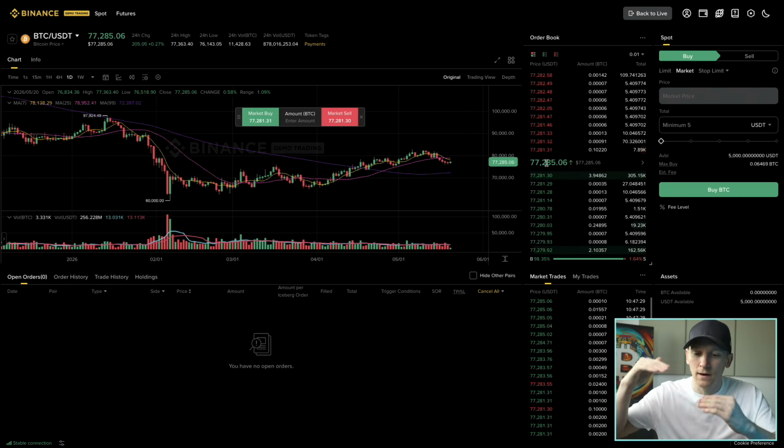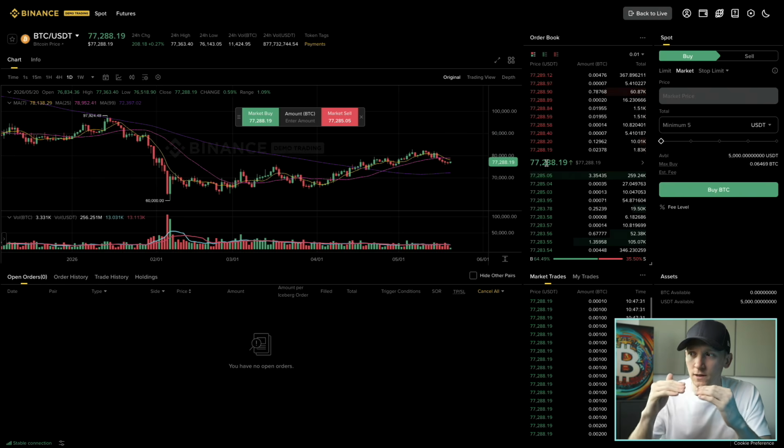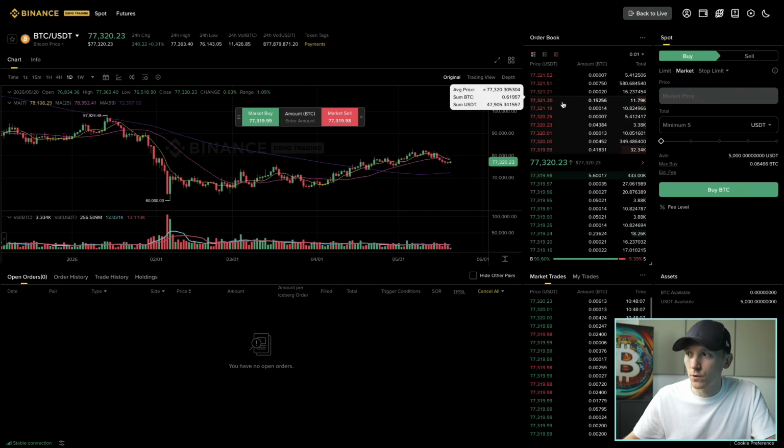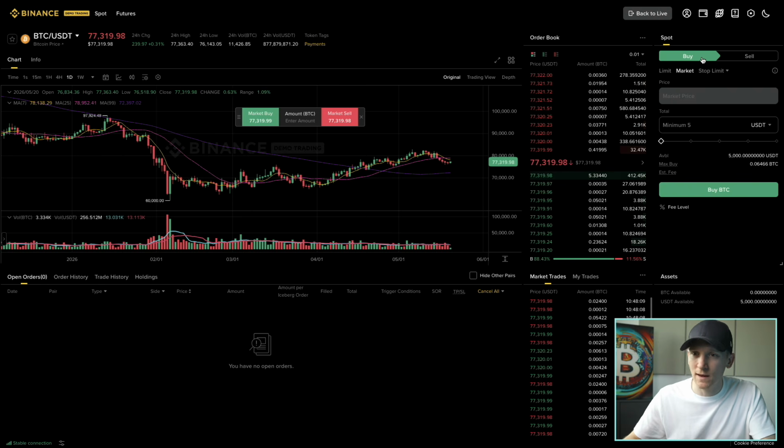And whenever a seller and a buyer meet in the middle, so they actually have the same price for their buy and sell order, that's when two people actually go ahead and trade. And so we can enter this order into this order book as well. Now I'll show you buying and selling and how to input orders. And this is exactly the same in the demo trading and the live market as well.